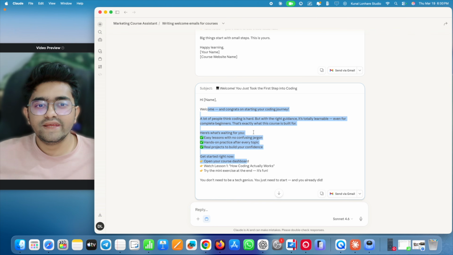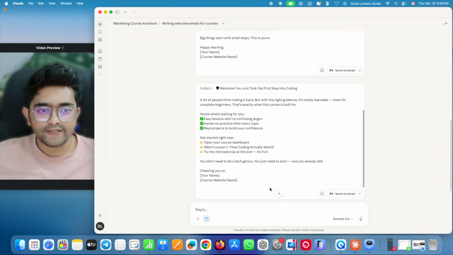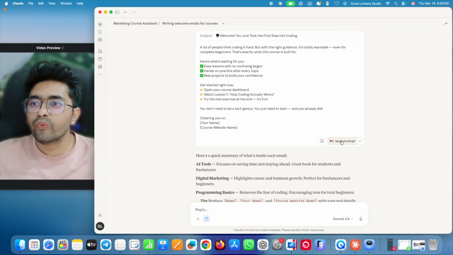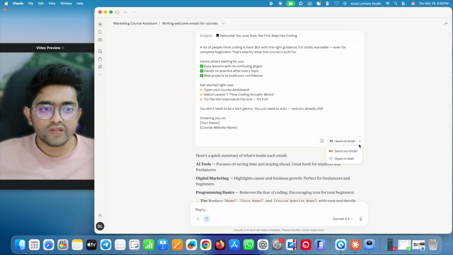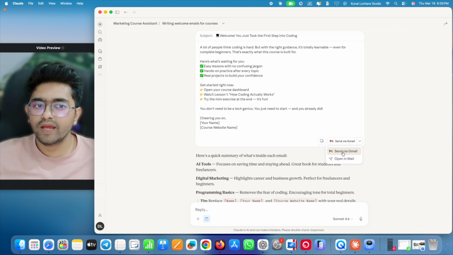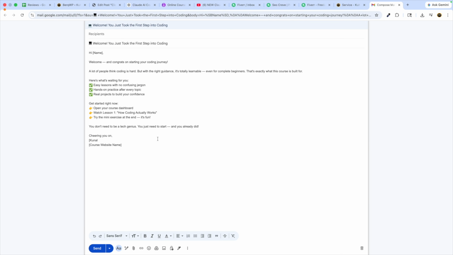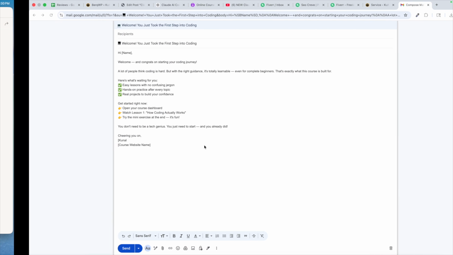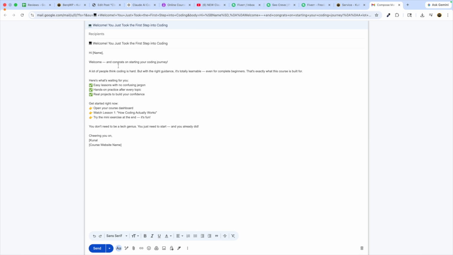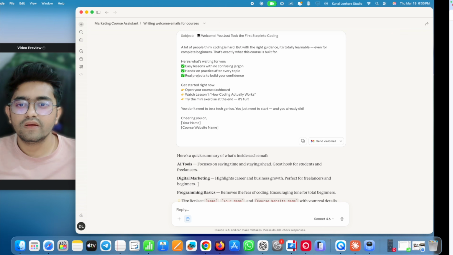So you can see how powerful Claude is. You can even talk with third-party applications like Gmail. You can also click on this drop down and open this in an email, or send directly through Gmail, and it will embed the email to your Gmail. All you need to do is add the recipient, make a little bit of changes, and send your email.